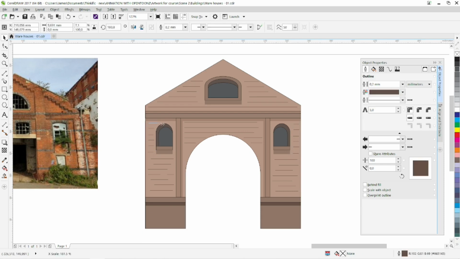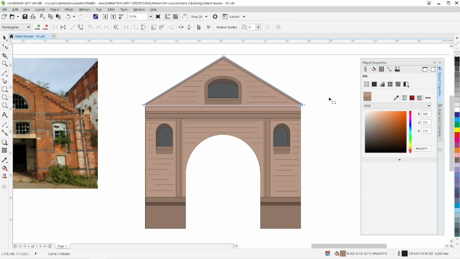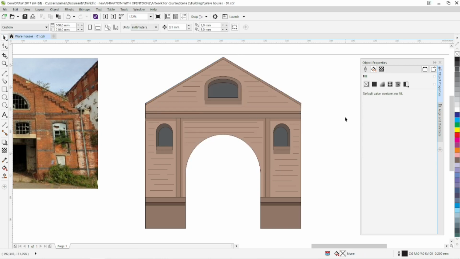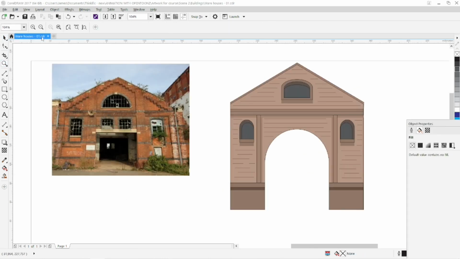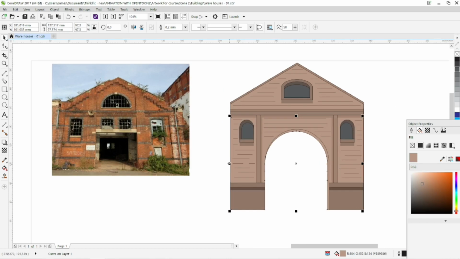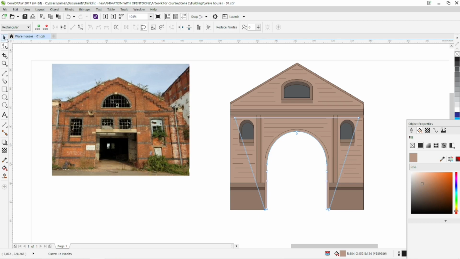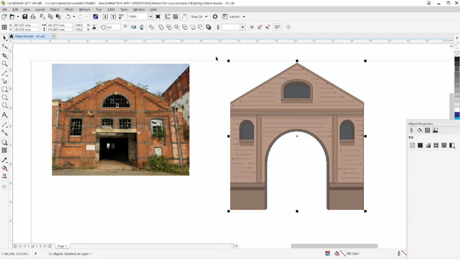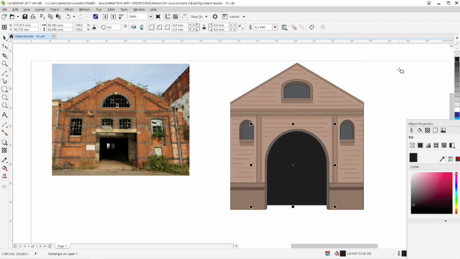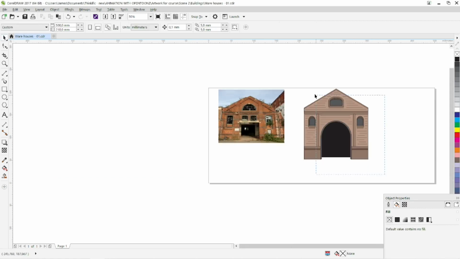So we're adding detail here. We've added, each one of these is going to have an entrance and some windows left and right, and a bit of window at the top there. I'm basing it basically on this reference that I found here. And at the top, what we're going to add later, and this I'll probably add in OpenToonz because it'll be animated, will be some cranes coming out that top window, etc. So I think this is going to be pretty cool.